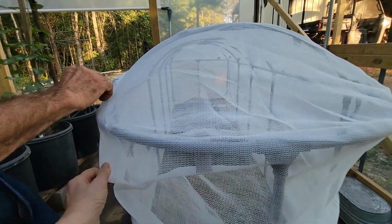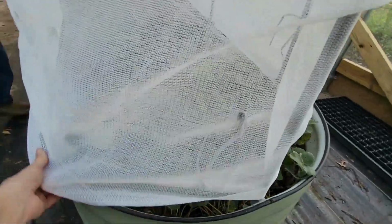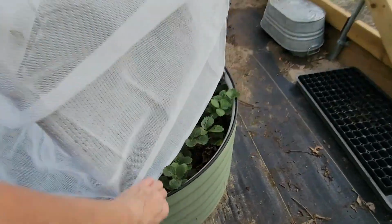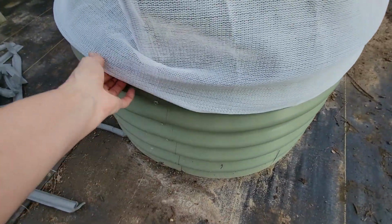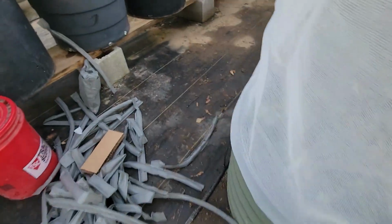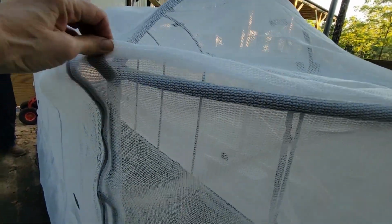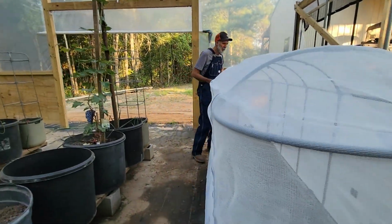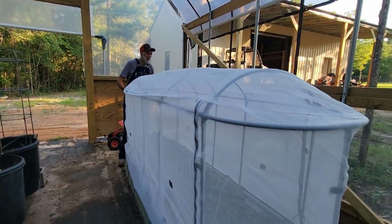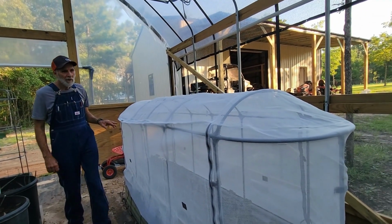Unzip it. That's what it's made for. Now you got to put your plants in. And it's supposed to go around the bottom, down and seal it off. I like that because nothing can go under the bottom. And then when you unzip it, you go in and fix these. I know because I've done the little mini greenhouse that does the same thing. You're creating your own mini greenhouse, basically.